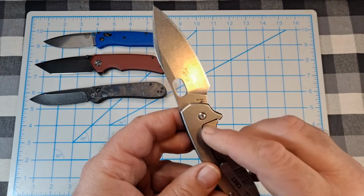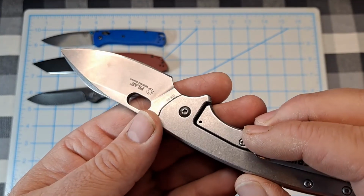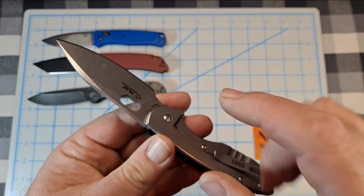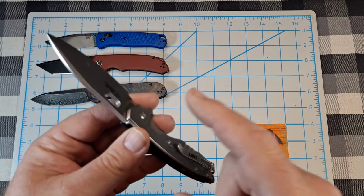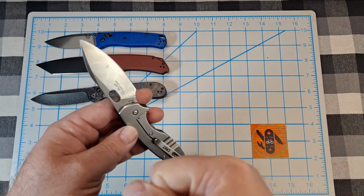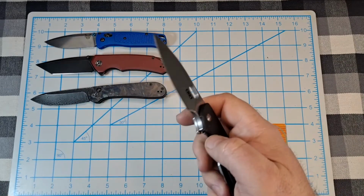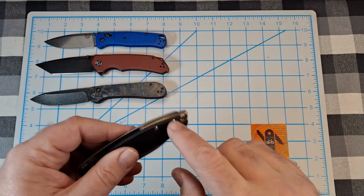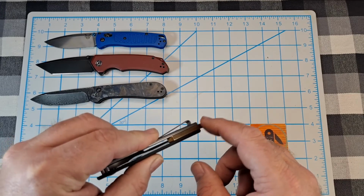Let me tell you, take a good look at the pivot screw. It is a little marred up, boogered up. That is red Loctite. I had one heck of a time getting that loose. I literally had to take a heat gun, blast it for a little bit to break that Loctite loose.